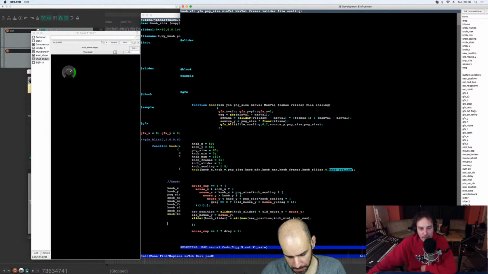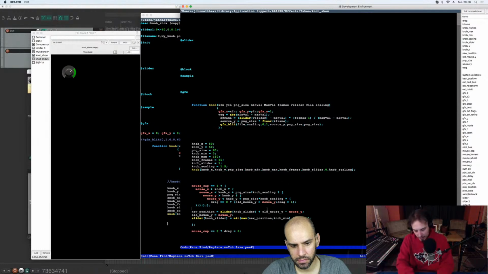Okay, I'm dragging this knob. I'm touching the knob. Then we would do something like: if we're not dragging, we initialize this thing, so we get where the mouse position is on the y-axis, and we say, okay, we're dragging now, so drag is 1.